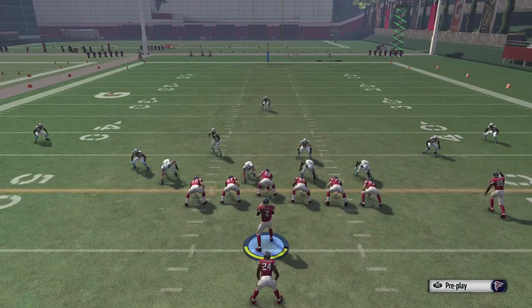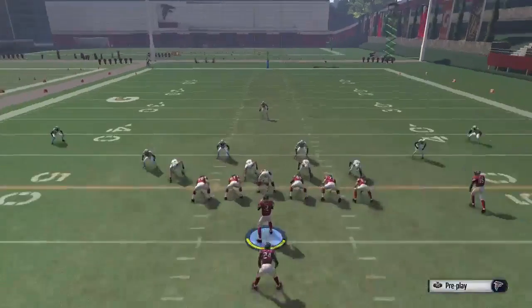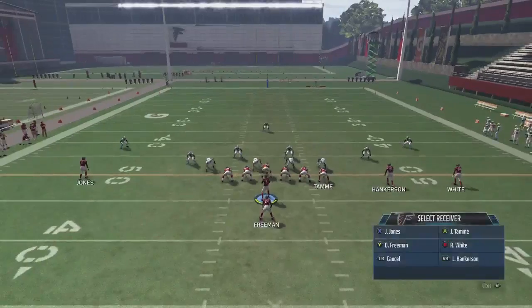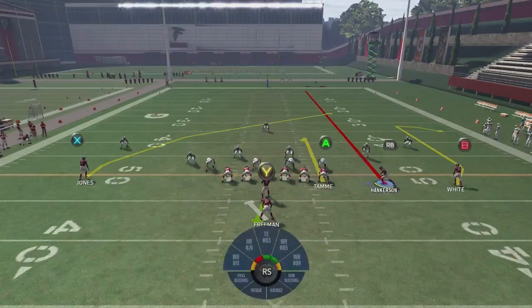Now we're going to go ahead and show you cover 3 beaters and how we're going to be able to attack the defense. The first setup is going to be the same exact setup that we used against cover 4 as the first setup, which is really nice that you're going to be able to beat both cover 3 and cover 4 with the same. So we're going to put the A on a curl, RB on a streak, and B on a comeback, and then we're going to move this RB over.